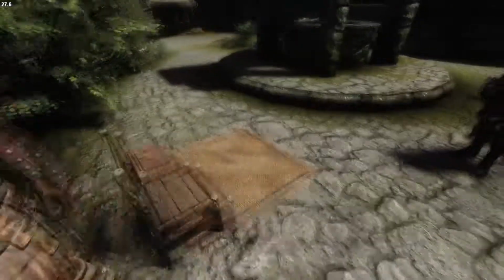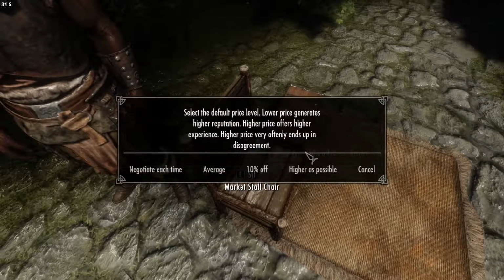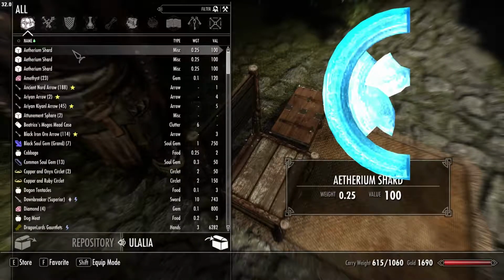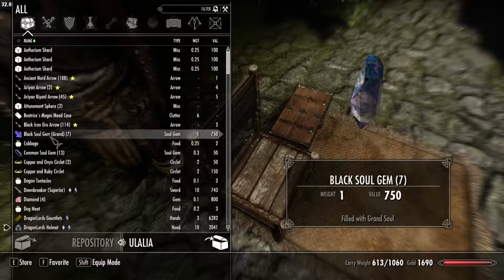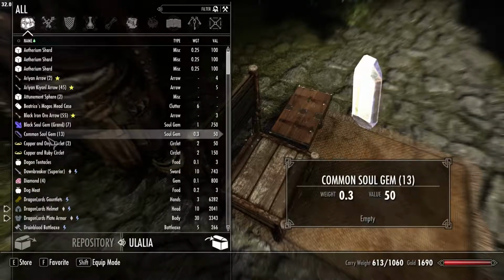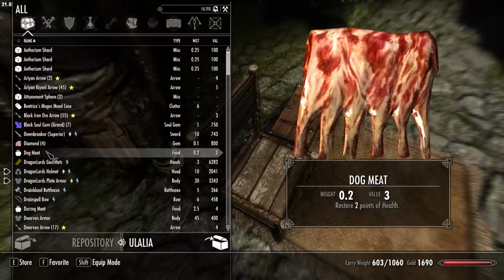Or wait. So set price. And set merchandise. So, we should put some of everything in here. I'll include some arrows. Some food. A couple of soul gems. Some circlets.